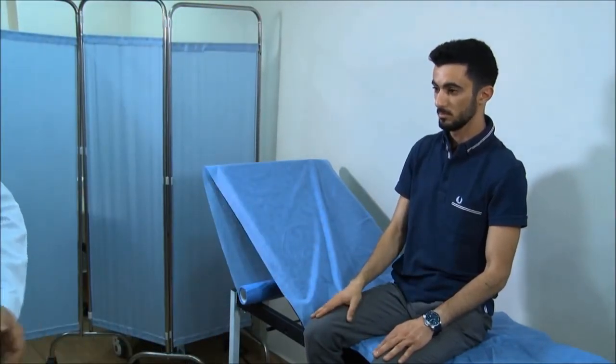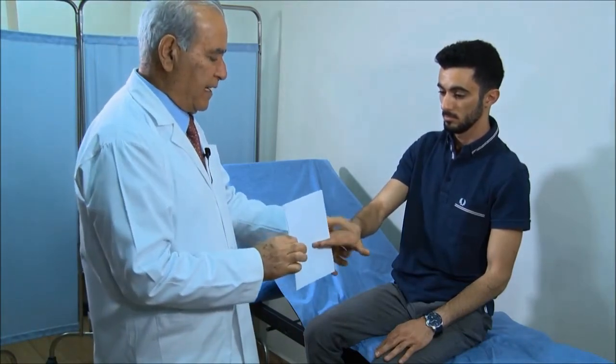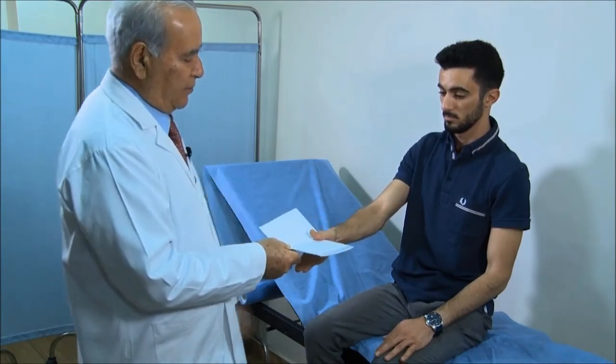Then I come to test the abduction and adduction of the fingers, and usually I hold his hand like this and ask him to push his fingers apart. So he's pushing quite hardly. Now to test the abduction, what I need is to bring a piece of paper and put it inside between his fingers, and like this, and hold it with your fingers, and I try to pull. I can't pull it. If you want to test the adductor of the thumb, you place it here and ask, not with the tip, just with this. Hold it open first. Let me put it now, and it's quite good. Thank you. I'll take it.